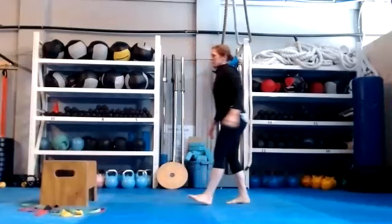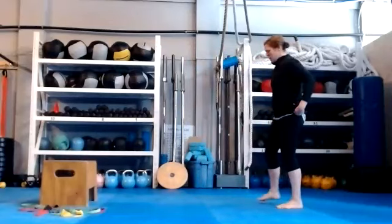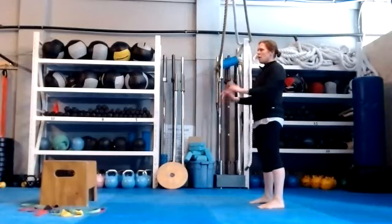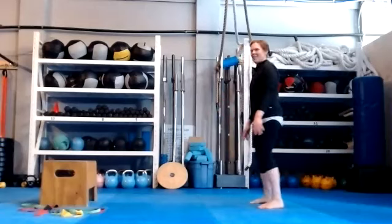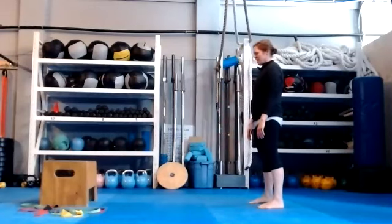We did it based on the number. Now we're going based on the seconds. So with the squat, frog push-up, breakdancer, squat, jump. That's it. Get set. We're going 5 seconds. 4, 3, 2, 1. Go.